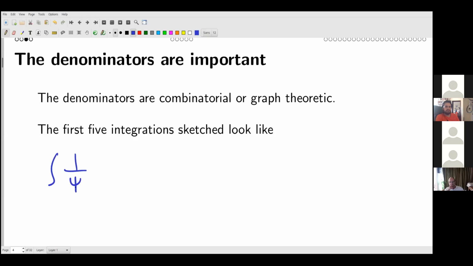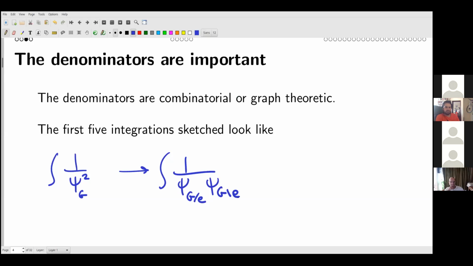We saw that it starts by looking like this. And by sketch, I mean I'm going to write it in this way that won't get me marks in my calculus class. Okay, now if I do one integration, what's going to happen? Let's say I integrate edge. Oh, I said I was going to set edge 1 to 0. Well, 1 to 1. Never. Let's just pretend I didn't do that. So at the next integration, it actually ends up being a contraction deletion situation, because what do I have here? I end up having G with the edge contracted and G with the edge deleted.